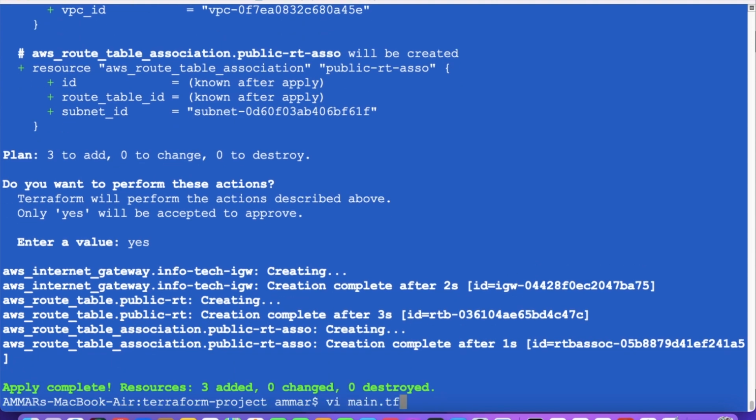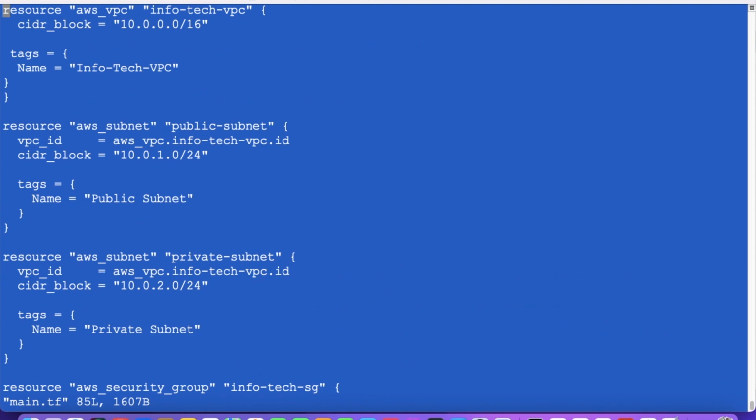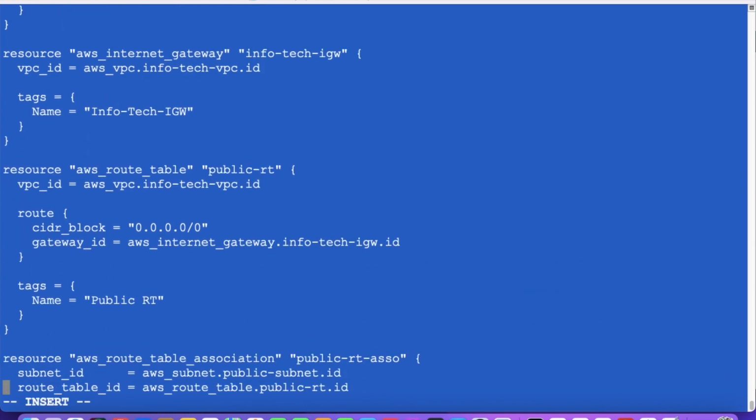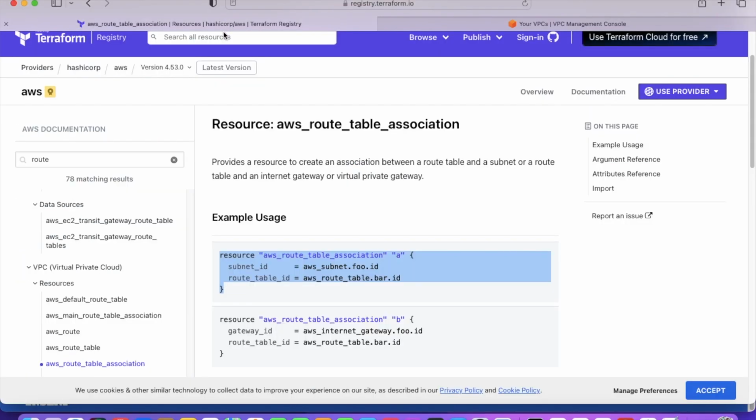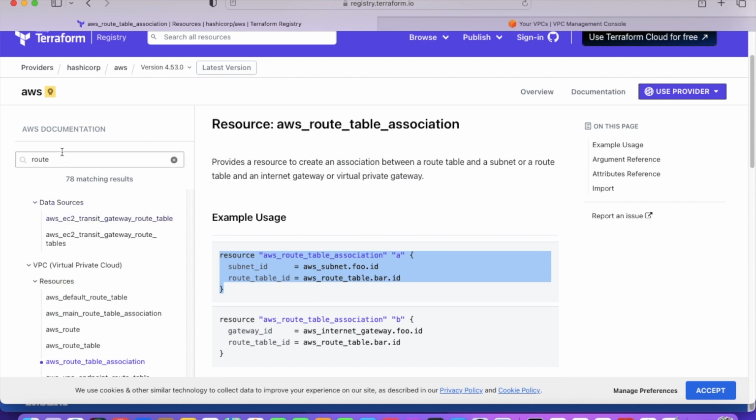Go to the document, instance, aws_instance.